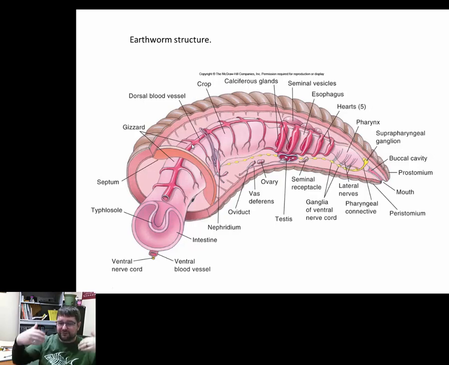Oh my goodness, gas exchange, sorry. All gas exchange is occurring across the body wall, and that's mainly why worms, oligochaetes, even the terrestrial versions, have to be in moist environments, because they need that moisture to eliminate the barrier between the epidermis and the internal structures to pick up the oxygen.